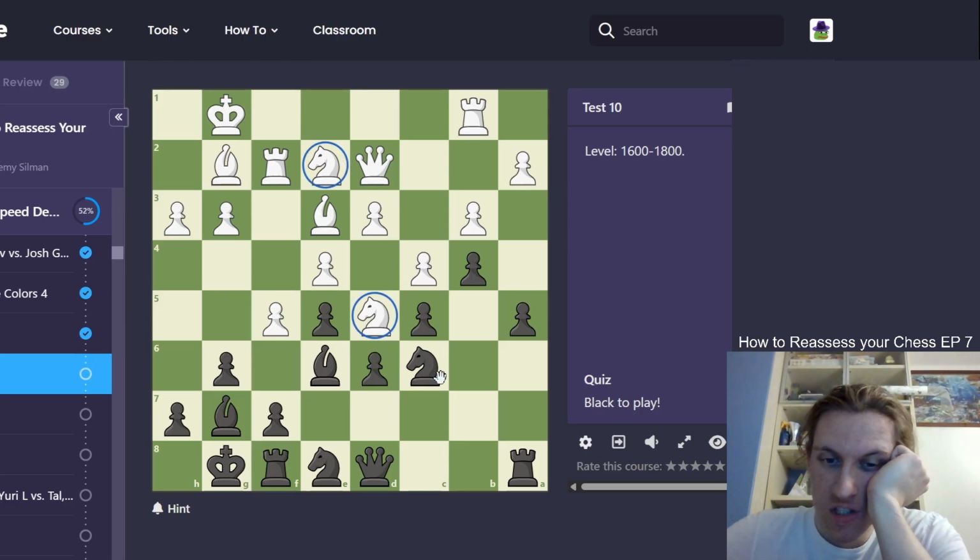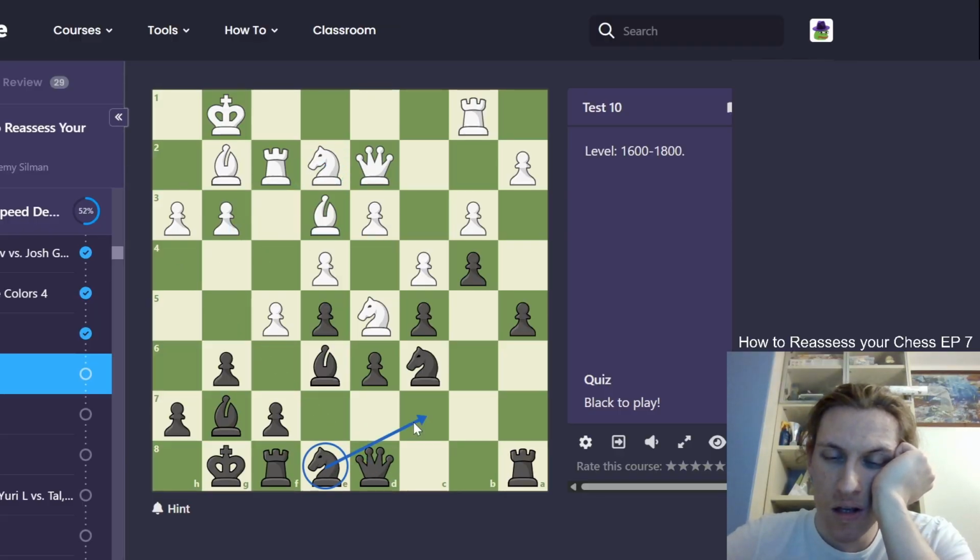Okay. So this knight is better than all of our knights. This knight here, on the other hand, is not really good at all. Really at all. And yeah, it's pretty terrible. You may want to play g4 to activate it, but then queen h4 may come, which is a good square for the queen at least. It seems active. Knight g3 is impossible, exploiting some weaknesses. So this knight is not good, the knight on e2.